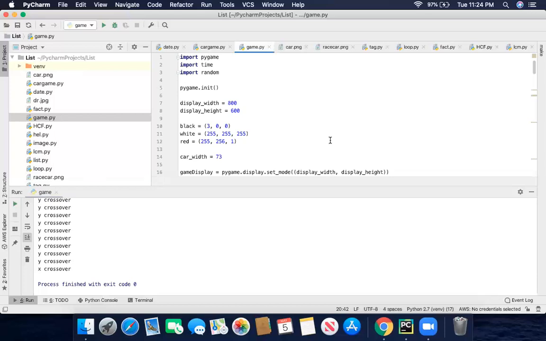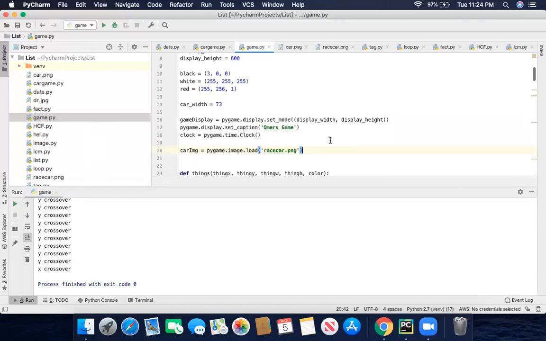Now, your first task is to change the image of the car here. So I'm going to write a comment to change the car image from this part. What do you mean?